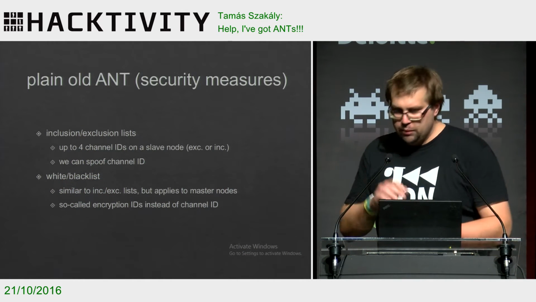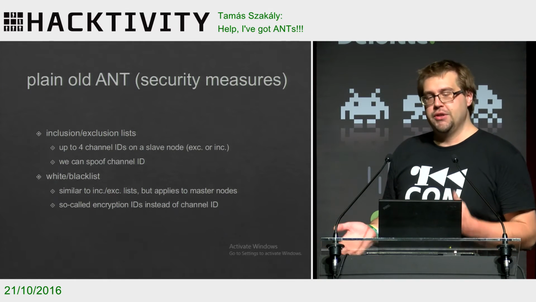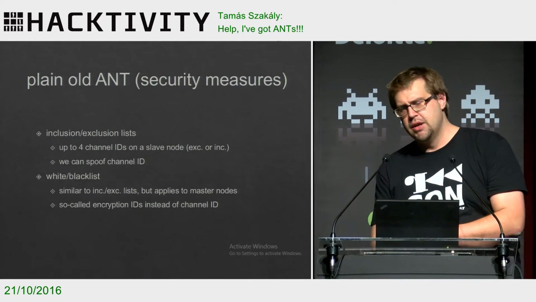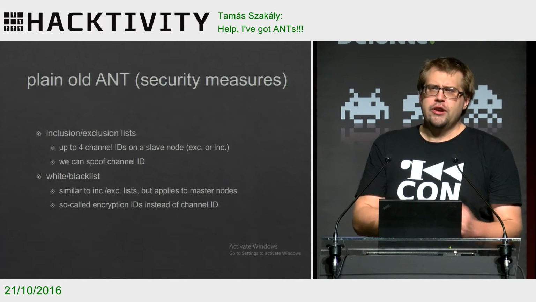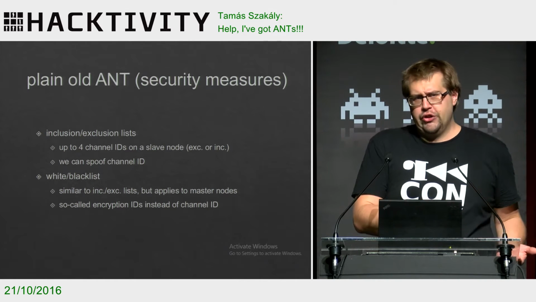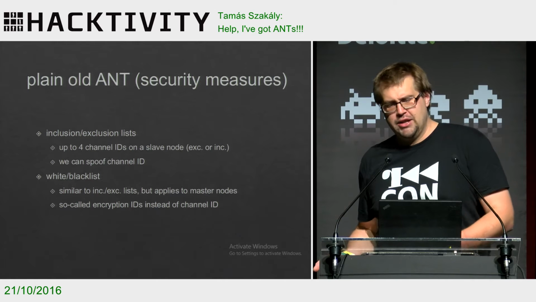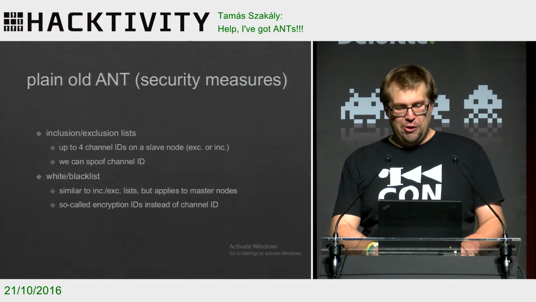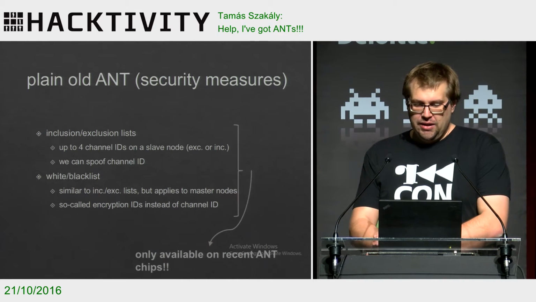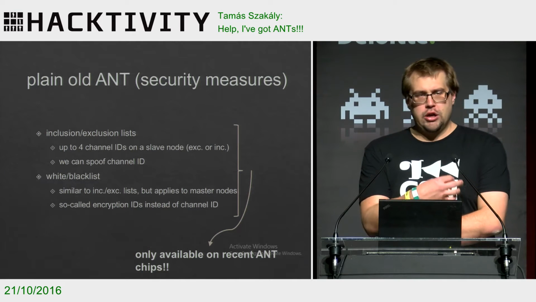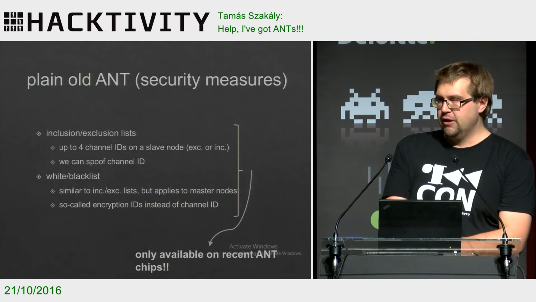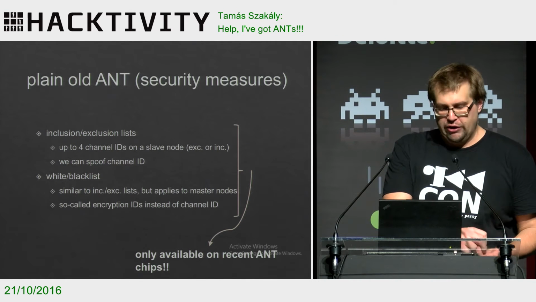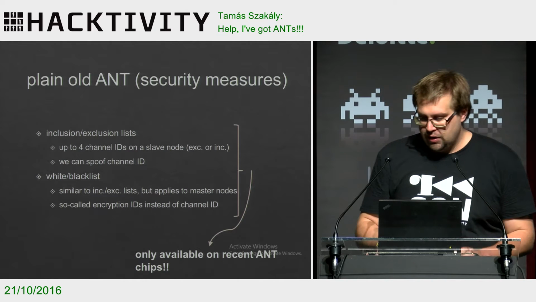Okay, other security measures in ANT. There are so-called inclusion and exclusion lists, white and black lists. They are essentially the same, but one for the slave nodes and the other for the master nodes. They are basically white and black lists for device IDs. The only problem with this is that only recent ANT chips include these features. So for example, my FreeTNXT and my VivoFit can't use these features.